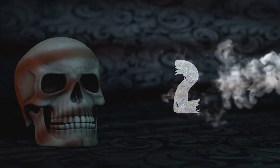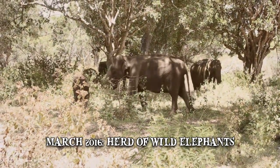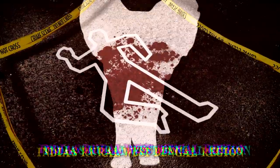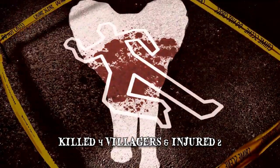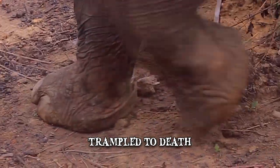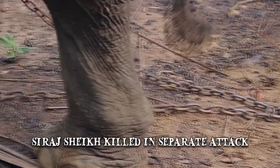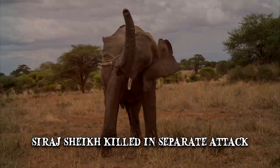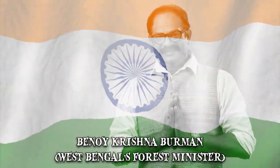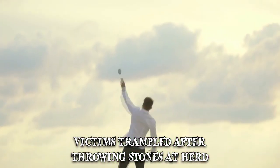Number 2: The West Bengal Attacks. In March 2016, a herd of wild elephants wreaked havoc in India's rural West Bengal region. Their attacks claimed the lives of four villagers and injured two others. Anandamoye Rai and Narayan Chandra Maji were trampled to death in the fields near the Nashigram village after an encounter with the herd. Siraj Sheikh was killed in a separate attack which left two other villagers with severe injuries. West Bengal's forest minister Benoy Krishna Berman said that the victims had been trampled after throwing stones at the beasts in an attempt to drive them back into the forest.